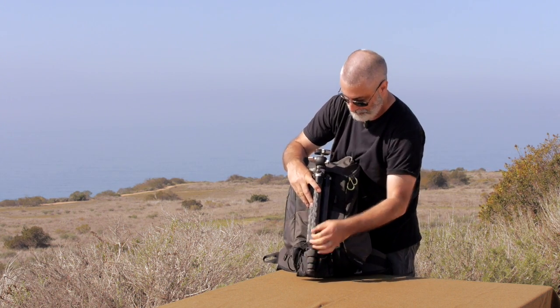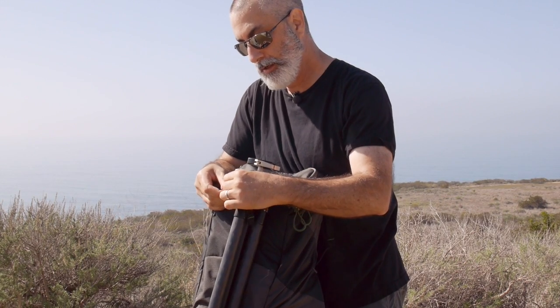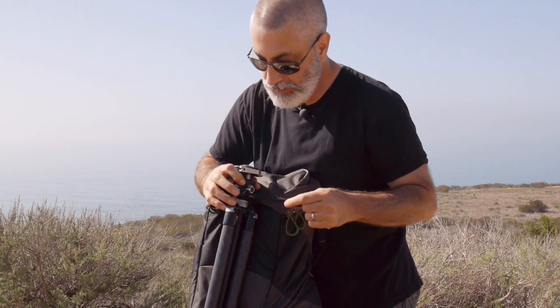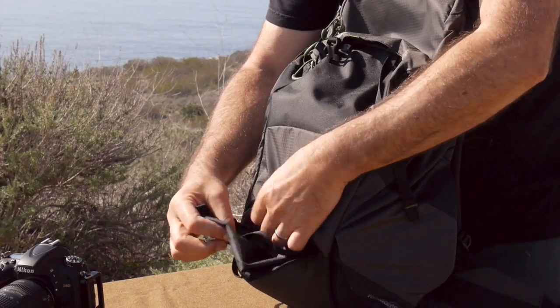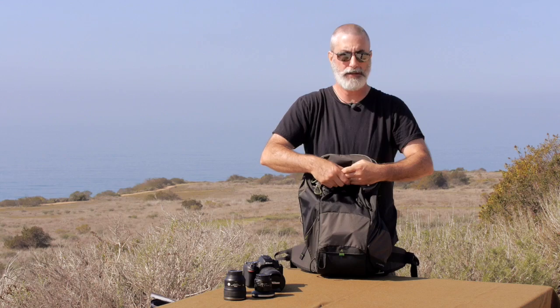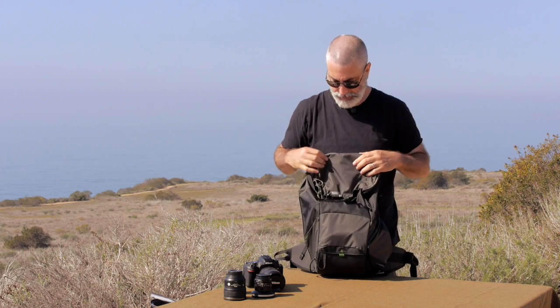Strap it in, and then come around up here, strap in here, undo the lock so you can tighten it and then lock it. And then when you're done, it just pops right back in and keeps that streamlined look and keeps it from getting caught on things.